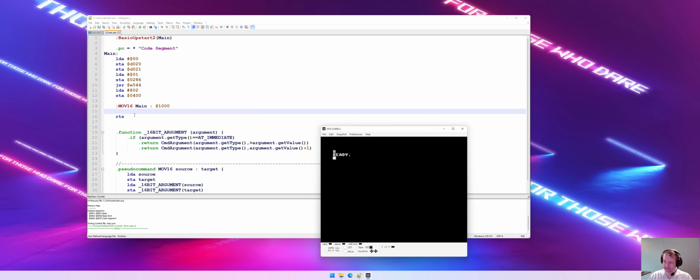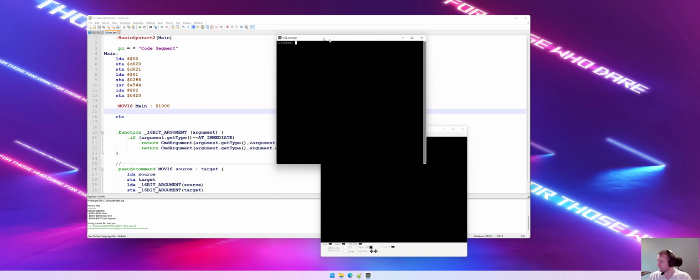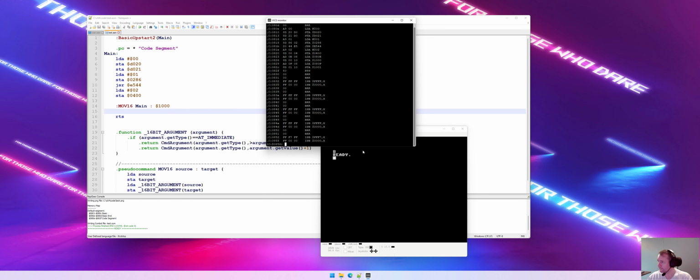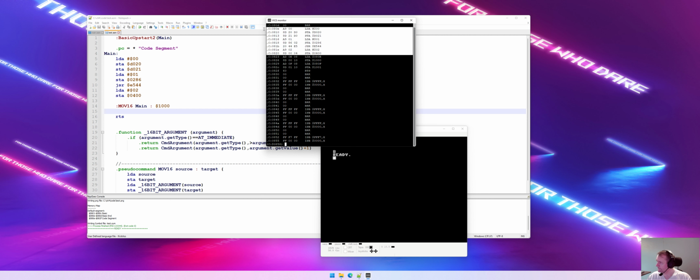There we go. Now this doesn't do anything, but I just wanted to show you the code output that comes from this. So it compiles to 080. Okay. So this is the actual output code, and down to here we are okay.